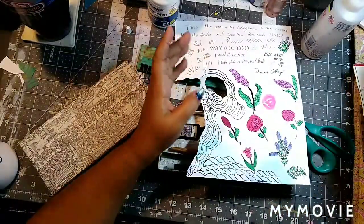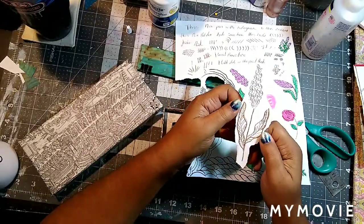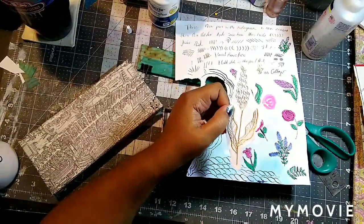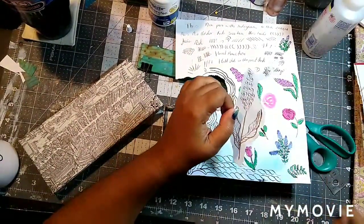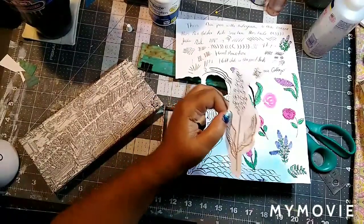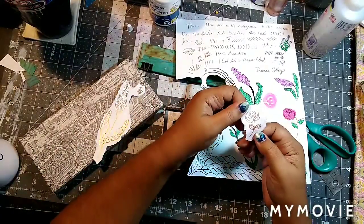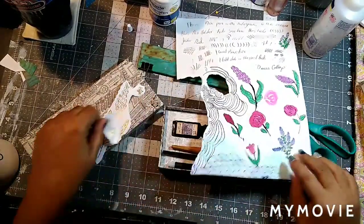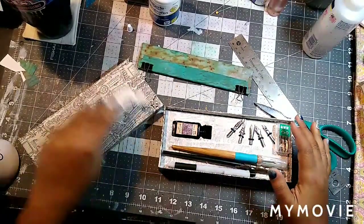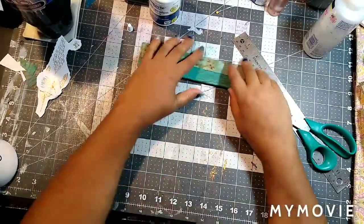But I also have some gold India ink, and I really, really like this. And this is going in my daughter's journal. And so I'm going to ink the edges and glue it down somewhere, because it was my first attempt and it turned out pretty decent. And I don't know how to draw, to be quite honest, but this is pretty cool. And then this one also is going in her journal. So I've been playing with that. And I'll be playing with it some more, and I'll show you guys later on what I figure out how to make with those.